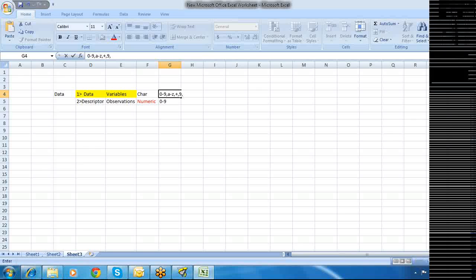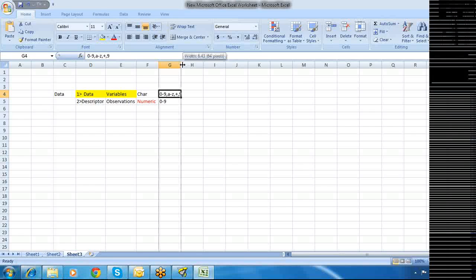So the observation of a character variable is text. In text we can have anything: characters, special characters, numbers. But the observation of a numeric variable can be only numbers 0 to 9, plus, minus, dot, exponent. Okay, so this is about data.